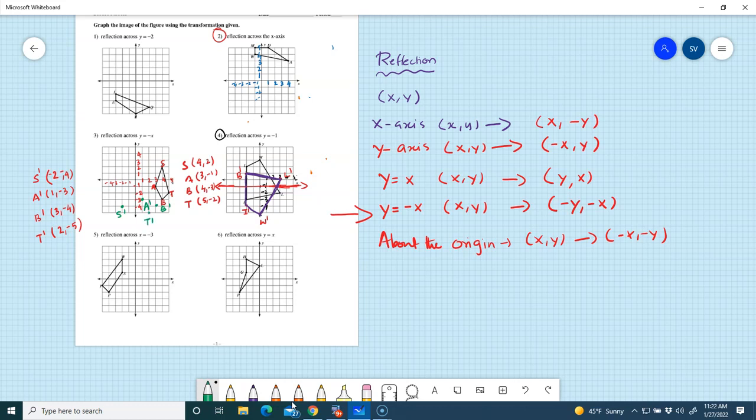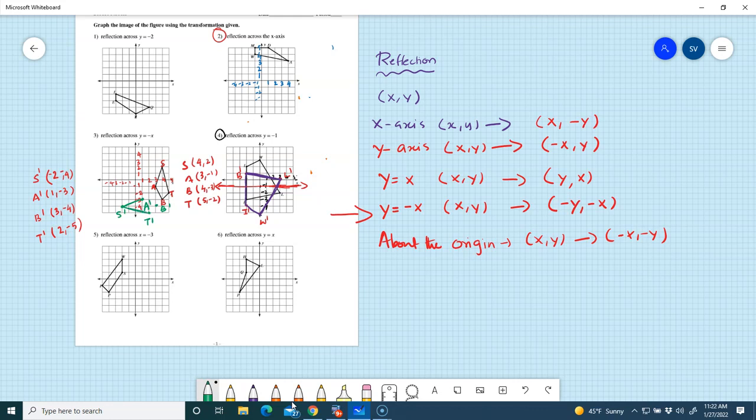And now we can connect the points. A dash to S dash, this is the A dash to S dash line. And then S dash to T dash, this is the line.